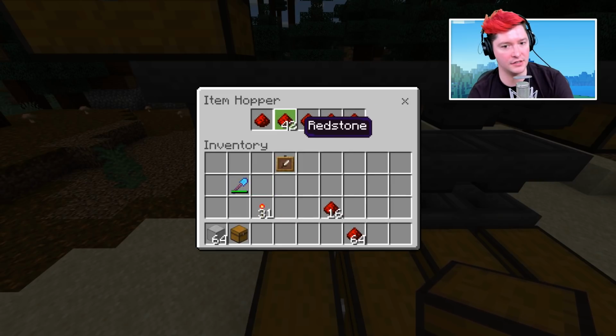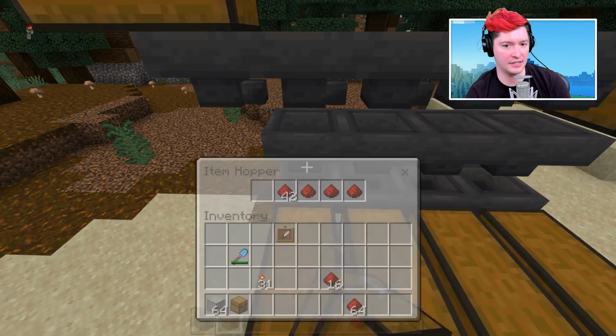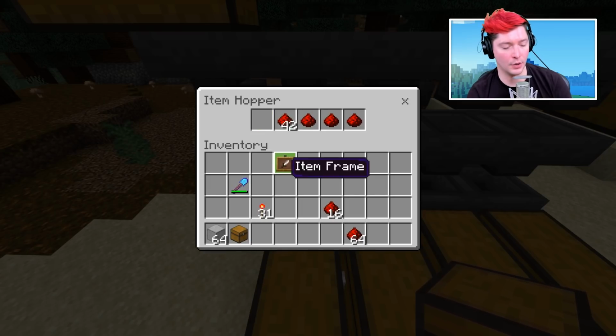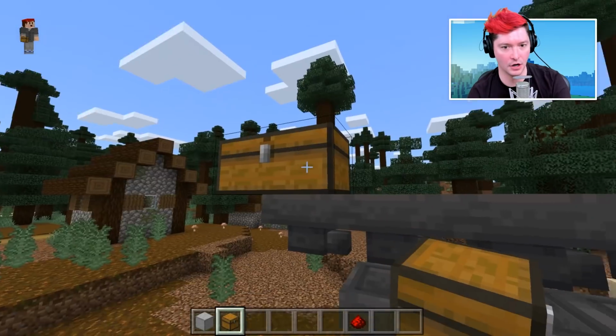Remember that this was set to 41. So every other one is set to 41. Now it's set to 42 because it grabbed a piece of redstone and then it continued grabbing them after it grabbed that first one. And also this first hopper slot is what it grabs from when it is pulled down below. It grabs sort of in order like we saw with the chest over here.